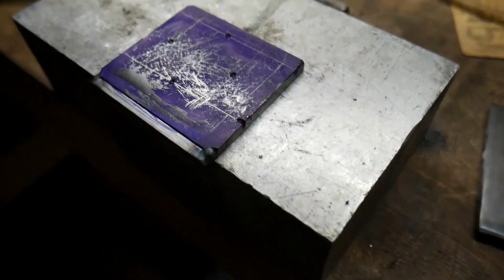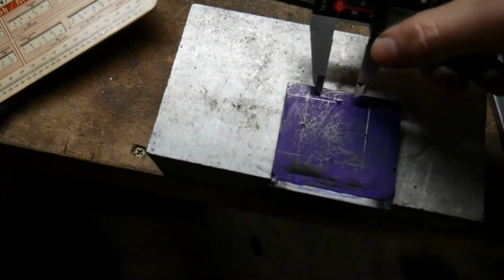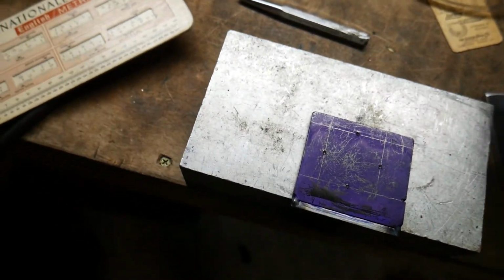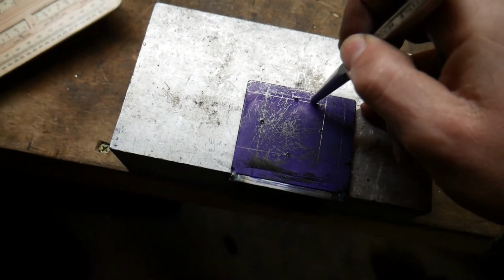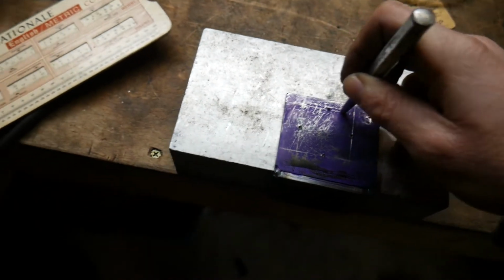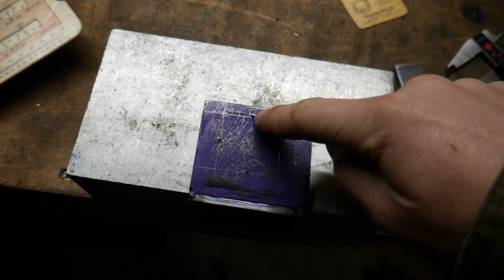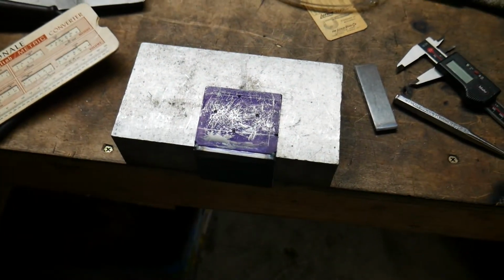I'm absolutely astonished at how accurate you can get with layouts. When you use calipers to mark and scribe, you can find the scribe line with the tip of your punch, and it seats right into the exact location that you scribed, and then you thwack a hole into it with a hammer, and then when you start to drill, you just push your drill down into this little mark. So you can get some astonishing results.